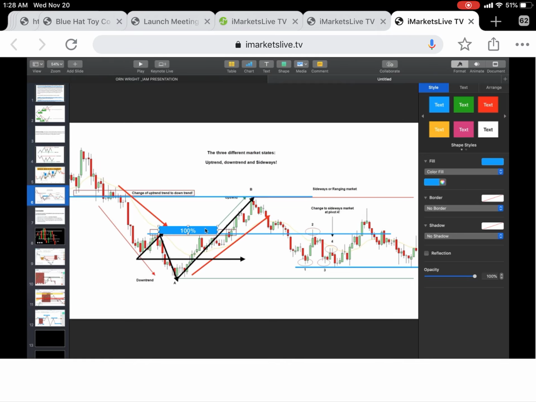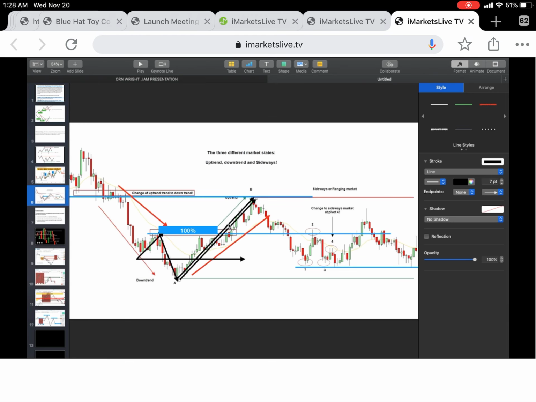Now that we know that the market gave us back 100%, now all we're looking for, traders, here's the fun part, is we're just waiting for that market, after making 100%, to come right back down to this line over here. That's all we're waiting for. Look at this. Come on back home, baby. Boom. There it is. Now the market came back home.